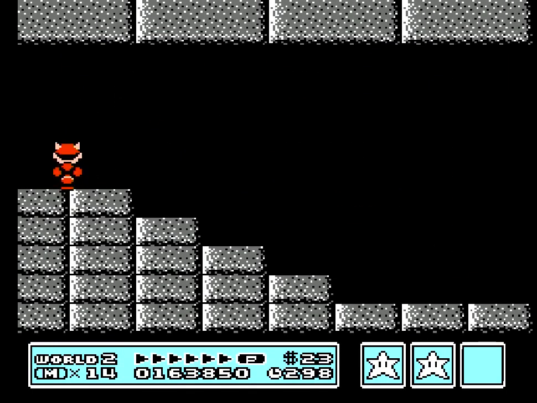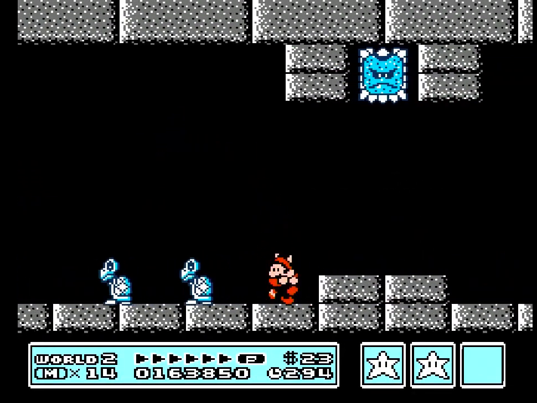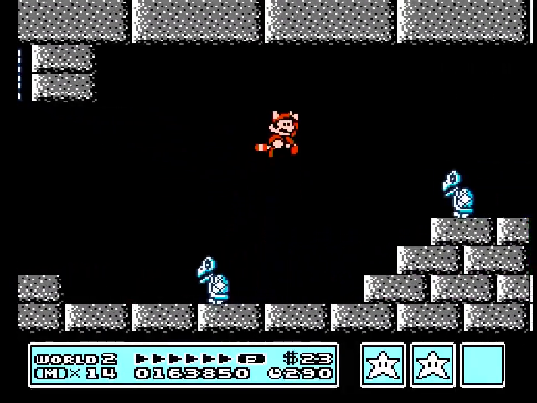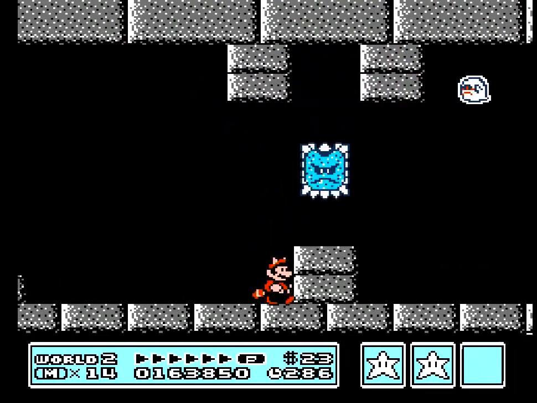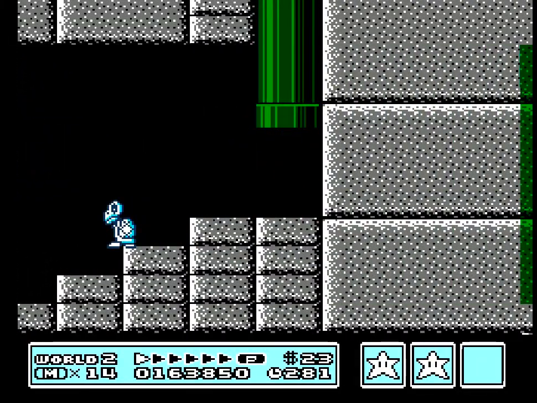Which has some cool new graphics going on. And this is where you're supposed to use the P-Wing to stop the boos from attacking you at the end of this corridor, but I never really saw the point in that, because they're so easy to avoid anyway. Look, he's just up there doing nothing. As long as you look at him, he doesn't come after you. So there's really nothing to worry about.